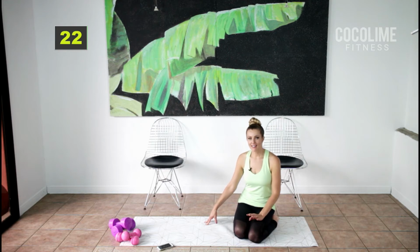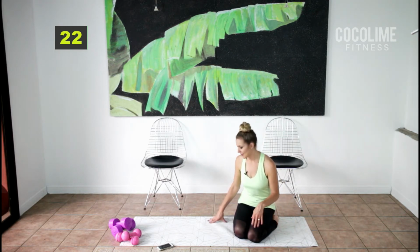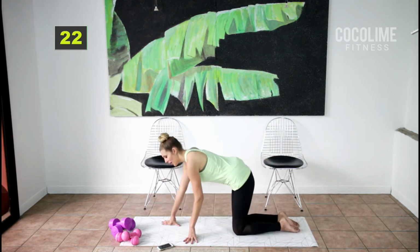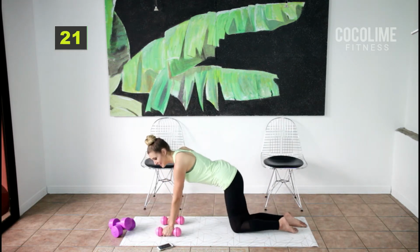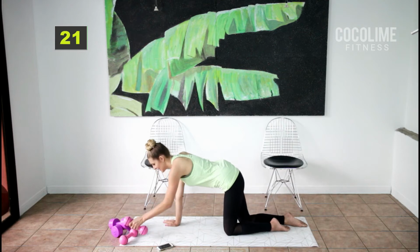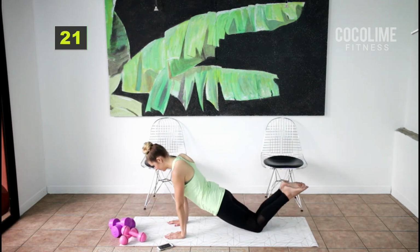Okay, so for the last set of this round, we're gonna come into knee plank. So if you haven't already and you feel pain in your knees, you can roll that mat up a couple times to support your knees, or grab a towel. If you have wrist pain, you can grab those weights. Otherwise, come join me. Knee planks, okay?